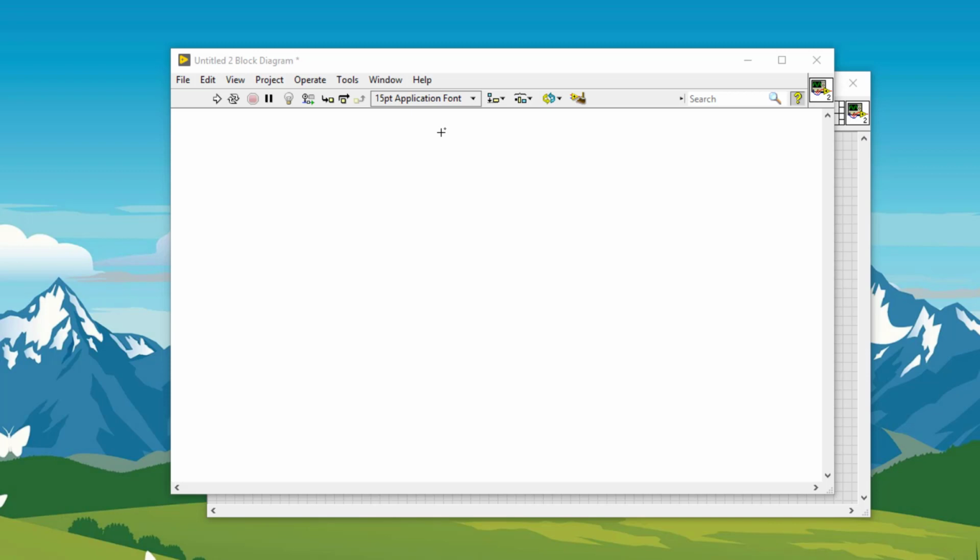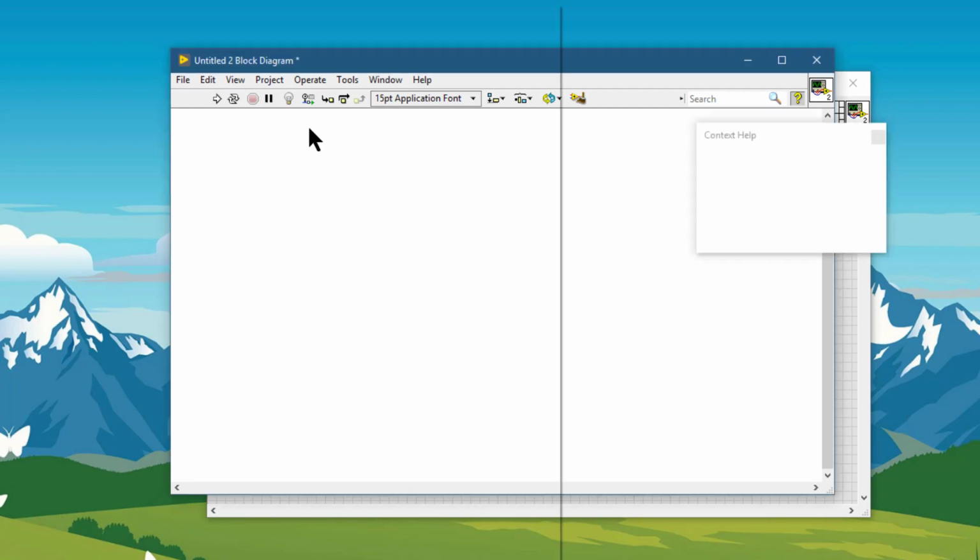If we link a subpalette on the controls and functions palettes to an HTML file or to a compiled help file, a link to that file appears in the context menu help window when you move the cursor over the subpalette icon or when you move the cursor over an open area of the subpalette.